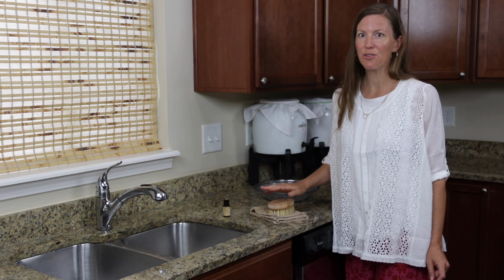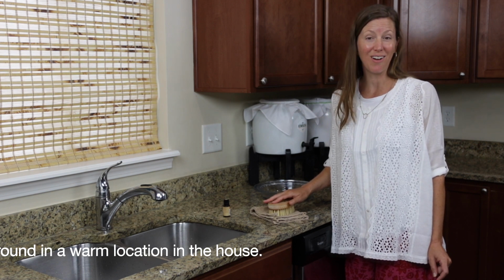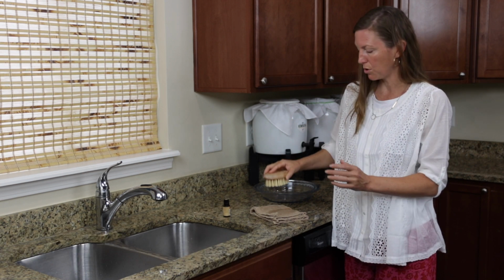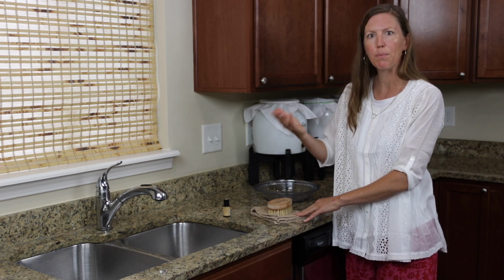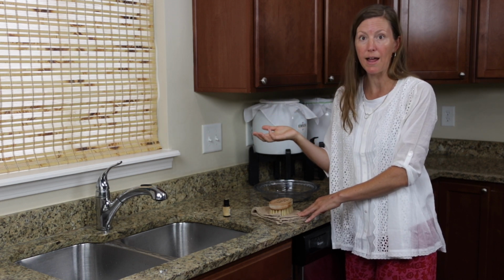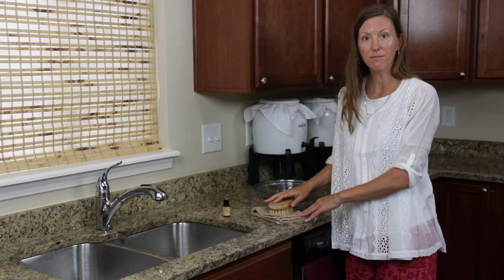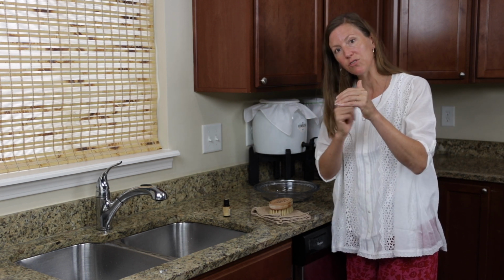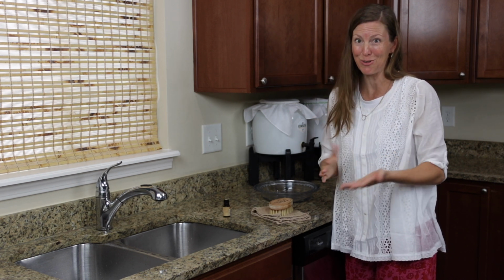Then you'll need to thoroughly dry the bristles one of 2 ways. In warmer months, you can actually dry it outside in the hot sun. I recommend still leaving the bristles face down so that the water doesn't bleed up into the wood. You can just set it on a dish towel outside in the hot sun, and then maybe flip it over halfway through once they're mostly dry. Leave the bristles face up in the sun so they'll thoroughly dry out. Otherwise, in cooler months, you can use a hair blow dryer and hand dry it manually. Just blow the air into the bristles, again probably facing down to start with so that the water doesn't bleed into the wood, and then over time it's fine to turn it over to continue the drying process.